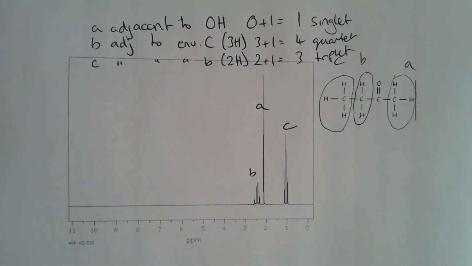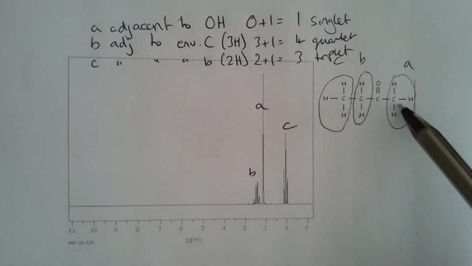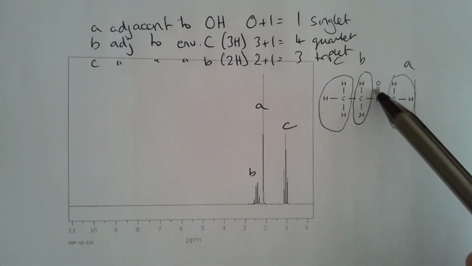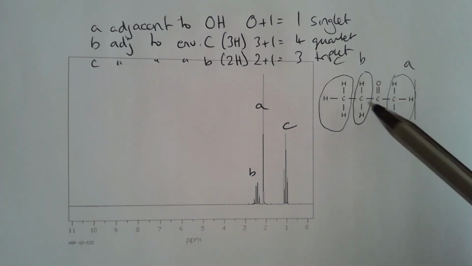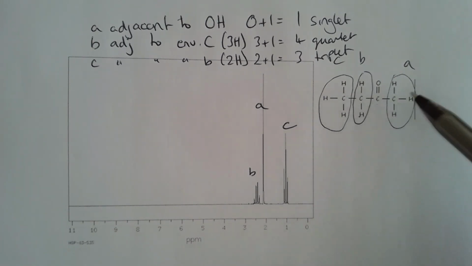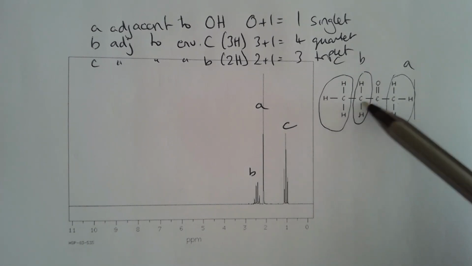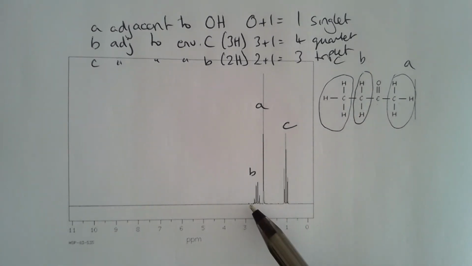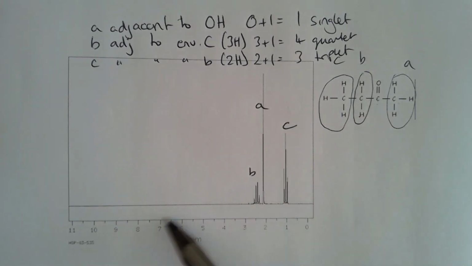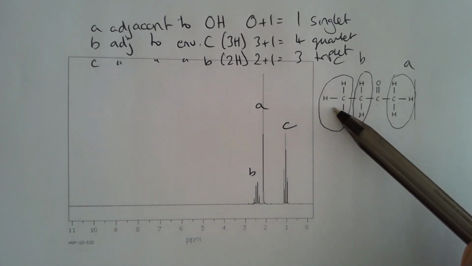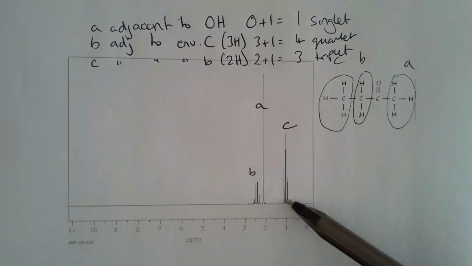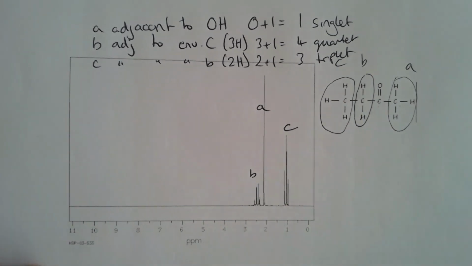Let's also think about, does that make sense in terms of our understanding of chemical shift? Environment A and environment B are closer to the electron withdrawing carbonyl group. So we've got the electronegative oxygen atom here that's going to be pulling electron density off of the carbon and therefore de-shielding this and de-shielding this. Indeed, we find both of these peaks are further downfield compared to environment C, which is further away from this impact, although it still has been de-shielded to some extent.